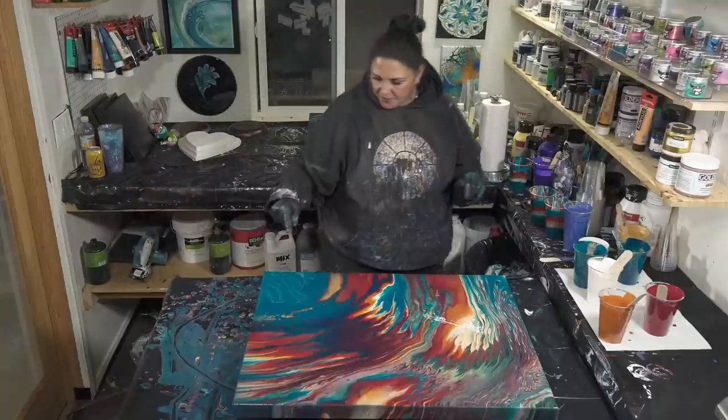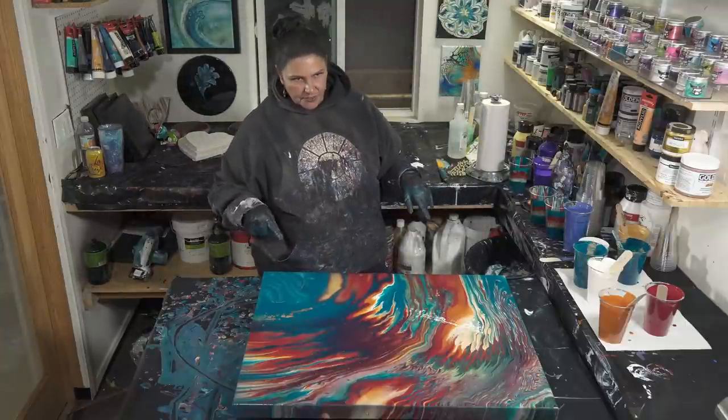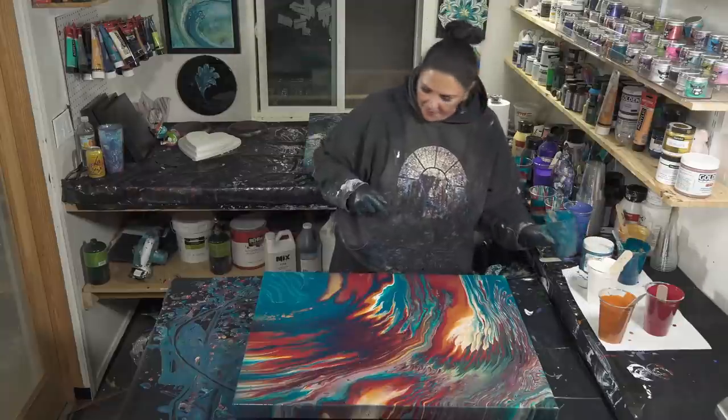Do you think this is weird in here with that little bit of white in it? Should I pour more turquoise on top and just get pure turquoise there? Up here? Yeah, I don't like that. You don't like it? Yeah, okay.